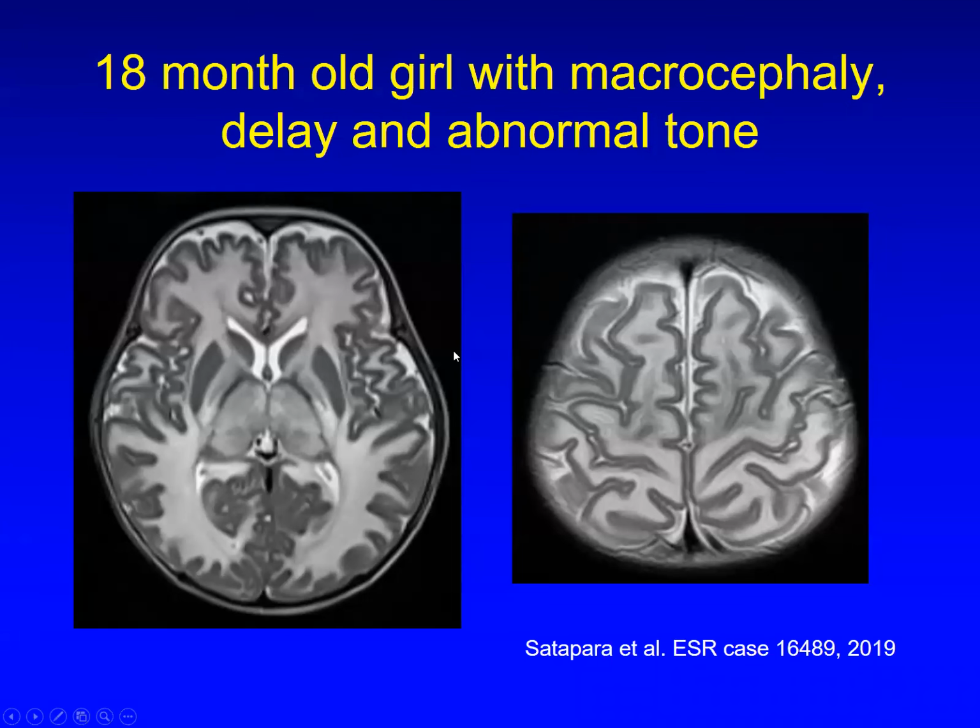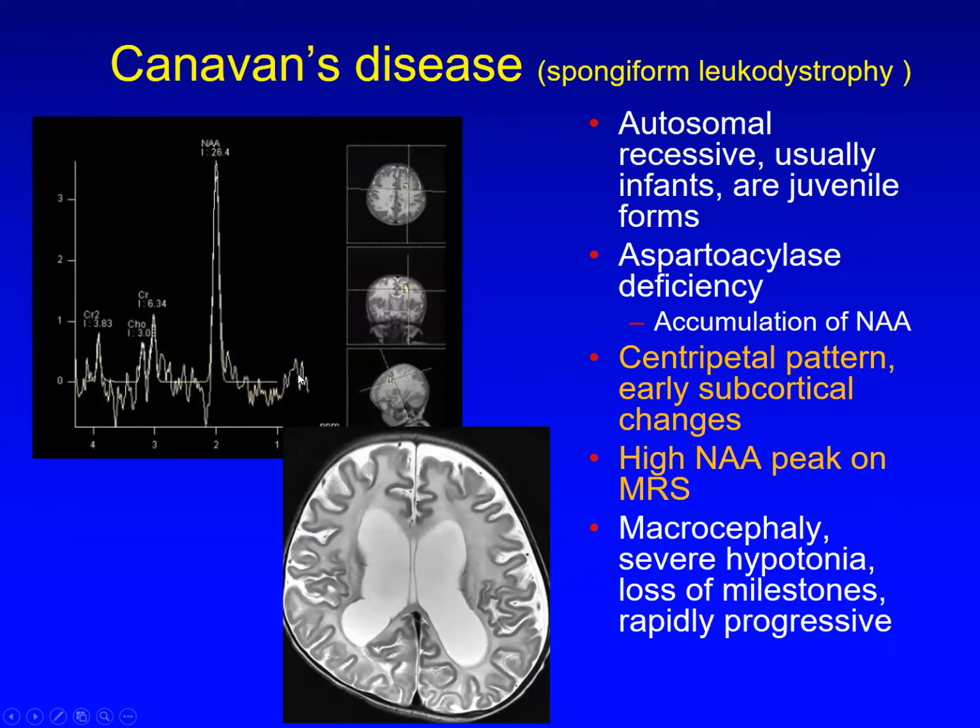This is the only MR spectroscopy I'm going to show because I think that's generally a little bit more advanced than I'd like for some of the residents, but this is so characteristic of this disease, I'm going to put it in here. And this is Canavan's disease, which is autosomal recessive. Again, they can present at different ages. This is an ASPA deficiency, so it leads to the accumulation of NAA, and NAA is neurotoxic, so it leads to vacuolization or spongy degeneration of the white matter.